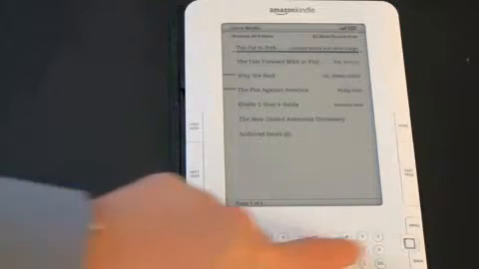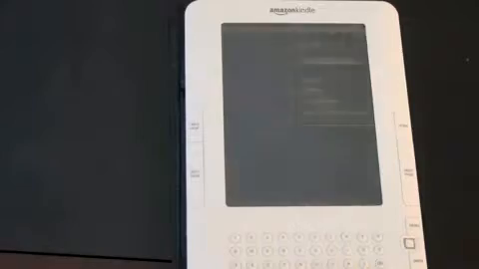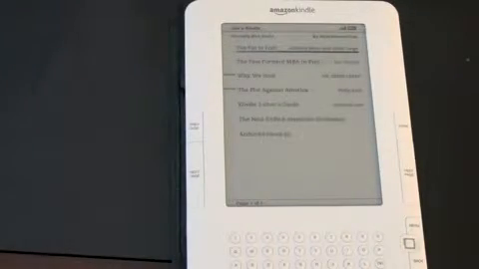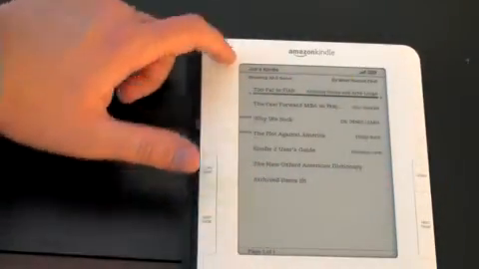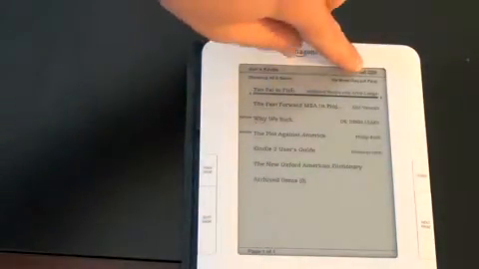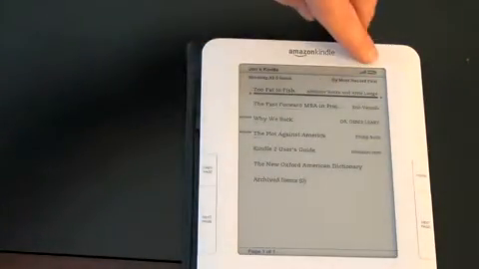So when you go ahead and hit Menu, you get a lot of choices. You could view the Kindle store, search, settings, experimental. I walked you guys through most of these during my software overview of the Kindle, but there are some sort of hidden things that the menu does that you guys might not recognize. When you push Menu, first notice top of the device, it just says John's Kindle, my Sprint 3G signal, which by the way is free if you buy the Kindle, and my battery meter.